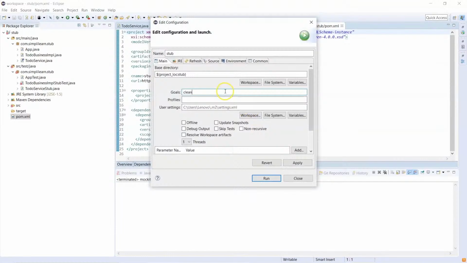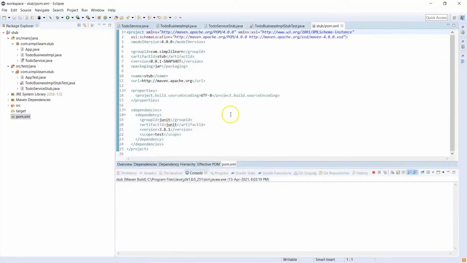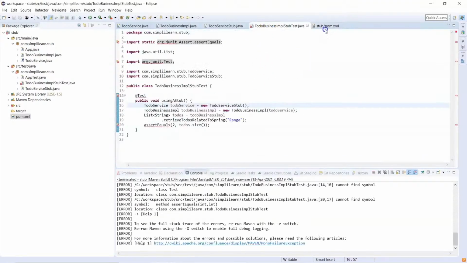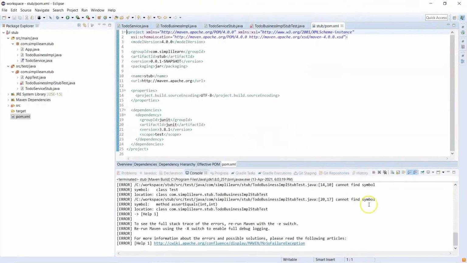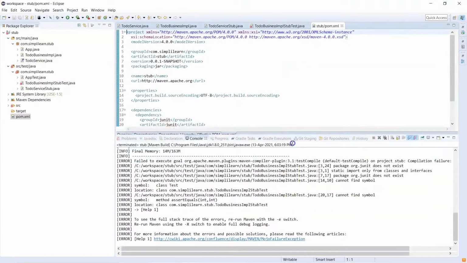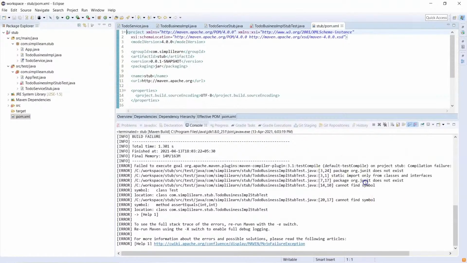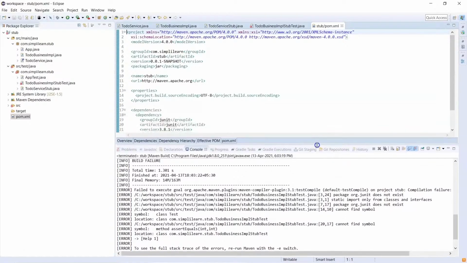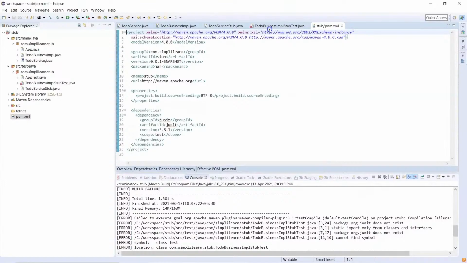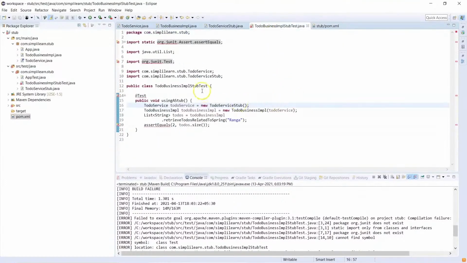So clean install, again I'm going to just refer to it over here. I can just run the specific test also, if I feel like it, but I'm just trying to download a couple of components over here in this case. So if there are any issues during the execution, you will be able to see over here, for instance, org.junit does not exist, right? Since these packages are not downloaded or not installed, that's why you're getting the issues over here in this case, right? So these are the references which are available there.